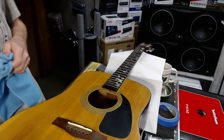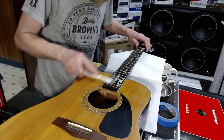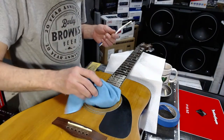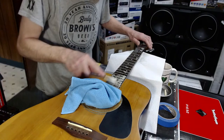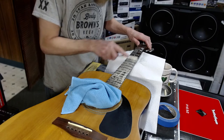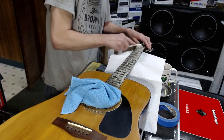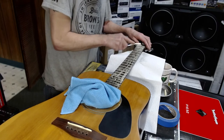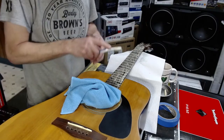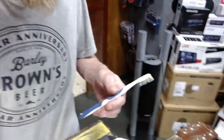Hopefully, those of you watching today might learn something about how to take care of an instrument, or put strings on a guitar in the proper way, or at least in my way, which I think is a pretty good way to do it. We're just cleaning the DNA off of this fingerboard right now. I'll get you over here where you can see.